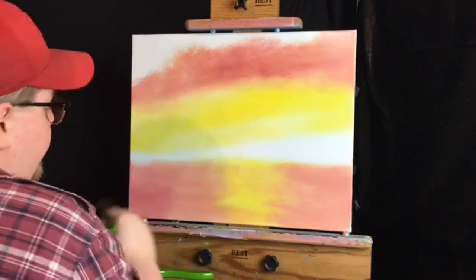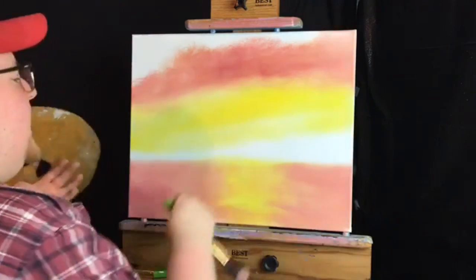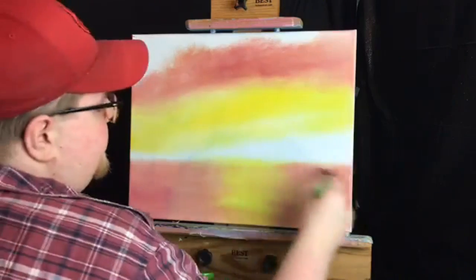Alrighty. Let's get some more pink in here. I'm not sure how much we're going to see here. The main theme of this is going to be something kind of simple that you all can do at home, a simple tropical scene.